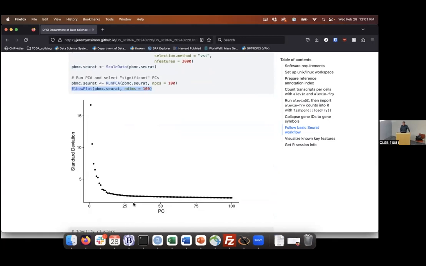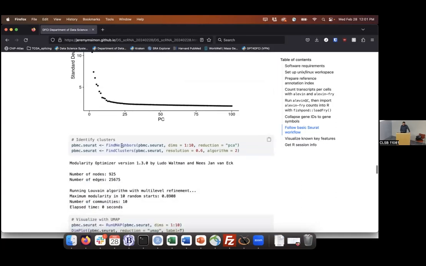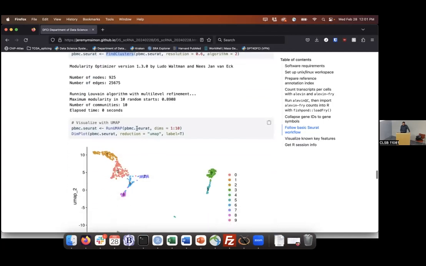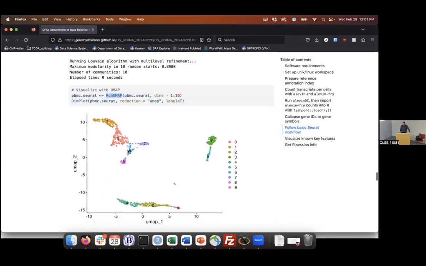So this is reducing the number of dimensions from the total number of genes, which is on the order of 60,000, down to, in this case, 10 or 15 or so principal components, which then is used in the downstream steps where we find nearest neighbors, find clusters, plot those clusters in UMAP space if you're a person that finds UMAP useful. And then you can label each point as a cell in UMAP coordinates, colored and labeled by the cluster that it was assigned.